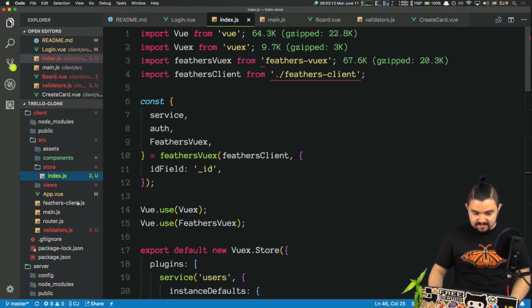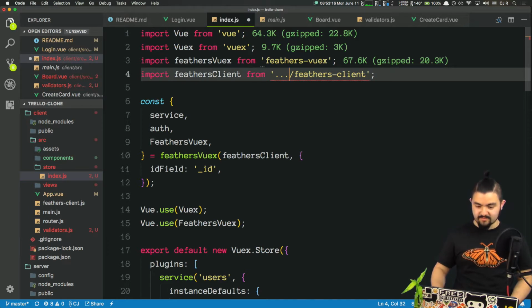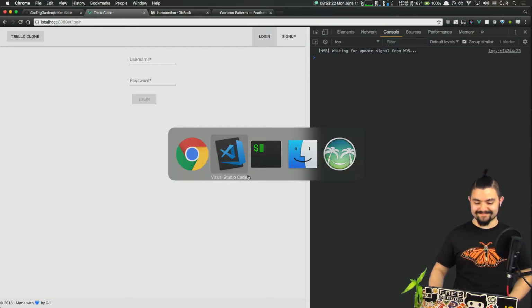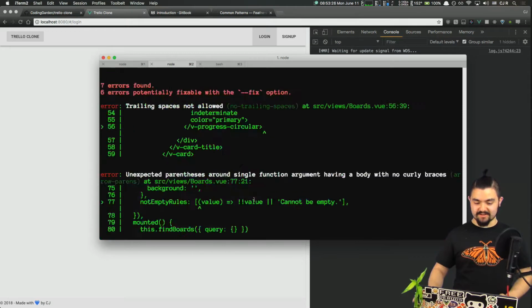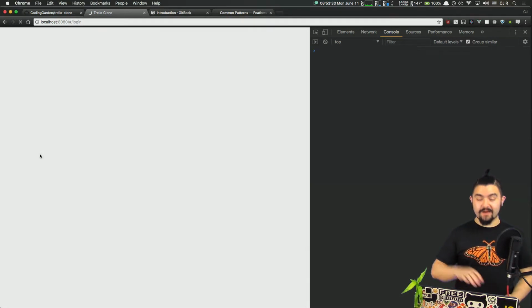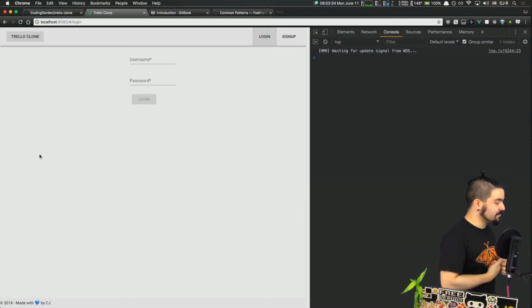Store/index.js. Oh, we'll have to update this. This needs to grab Feathers Client from one directory up. That's great. There we go. And now we have lots of linting errors, but so many linting errors. But now our store is defined in that folder, so we can actually create some submodules inside of that folder.